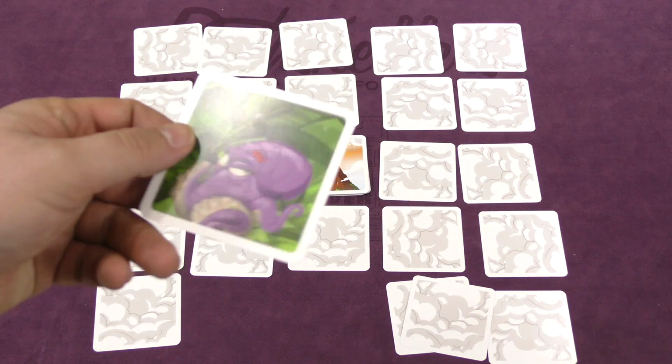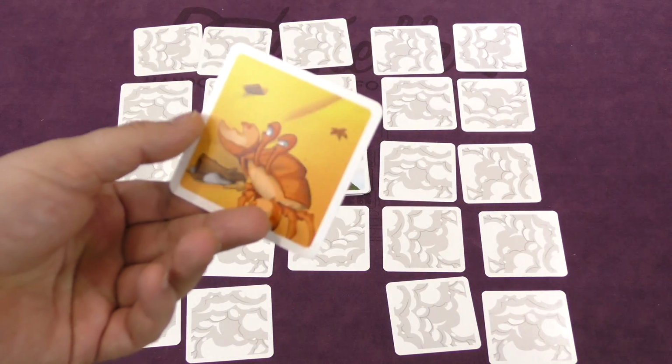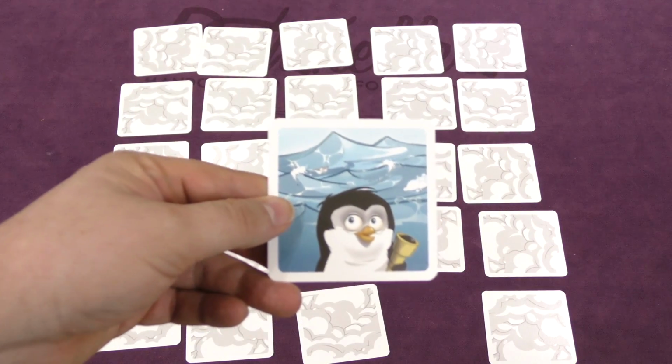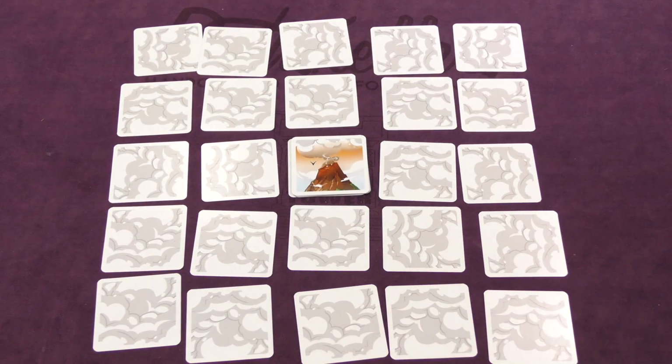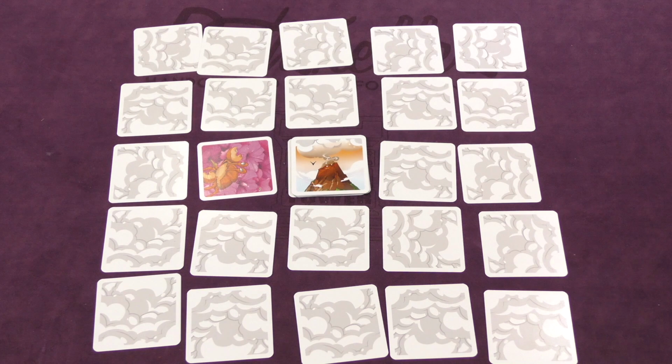Each card has an animal and a background. So there's an octopus on a green background, a crab on the beach background, and a penguin on the ocean background. So one player goes first each round, and that player will turn over a card. So they turn over this crab on the pink background. So let's say it's my turn. I now need to turn over a card that matches this animal or background.